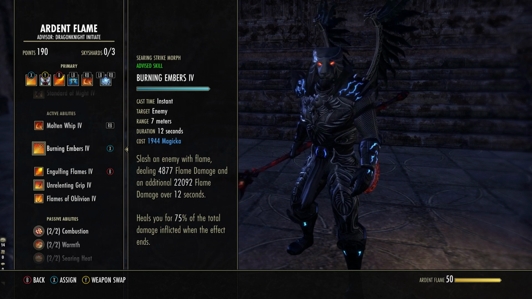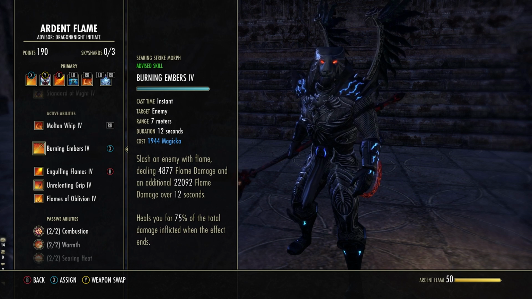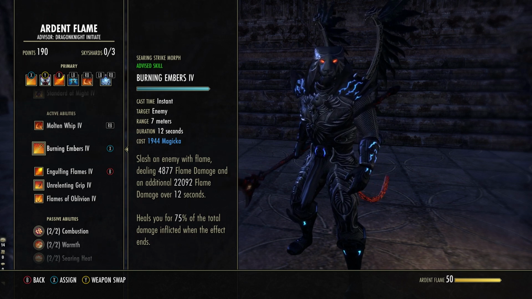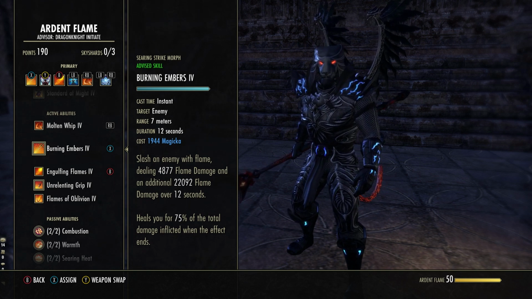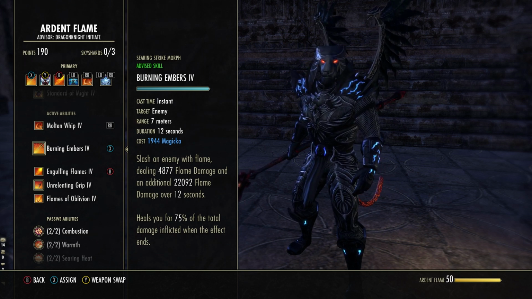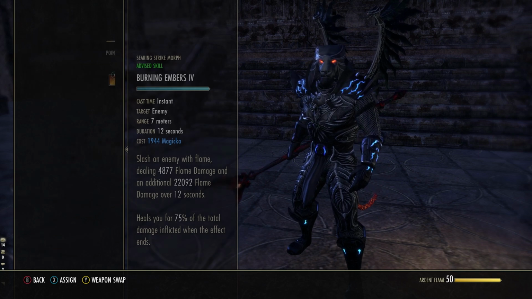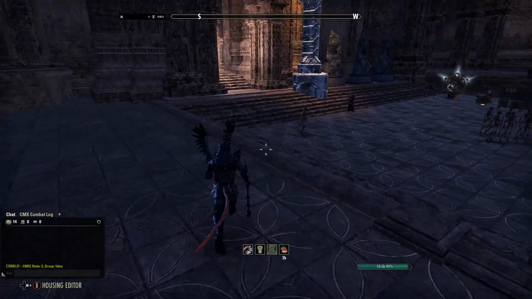Now, what that means by effect ends, there's three different ways for that to happen. It can run out, you can recast it, or the enemy can die. Whichever one of those three situations you're in, you will receive a heal equivalent to 75% of the total damage inflicted while it was up. And that also means that this can crit doing damage as well, so that heal can be larger. And it looks like this. It's very, very simple.